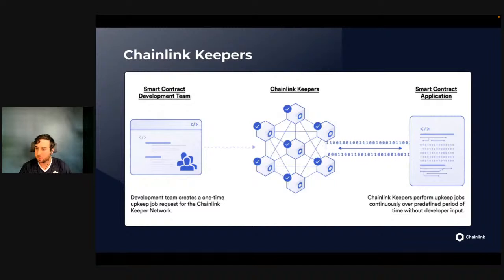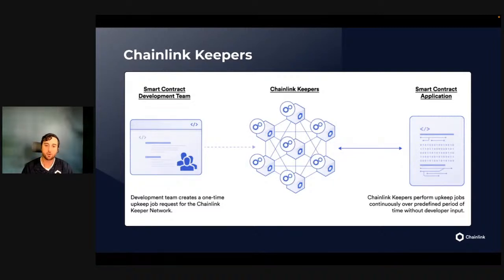So let's see. Let's go over some questions again. How much is it to generate a number with Chainlink VRF? So the price of Chainlink VRF is set depending on the needs of the contract requesting the number, right? It's dependent on a bunch of different factors.